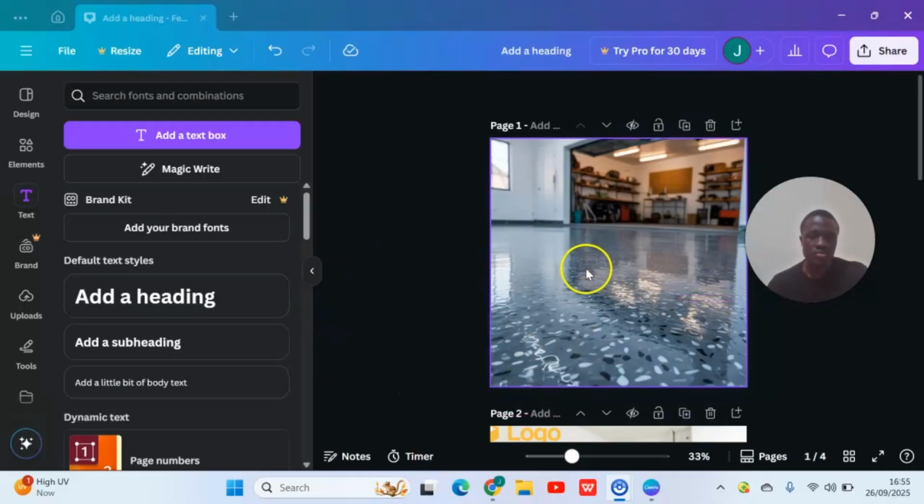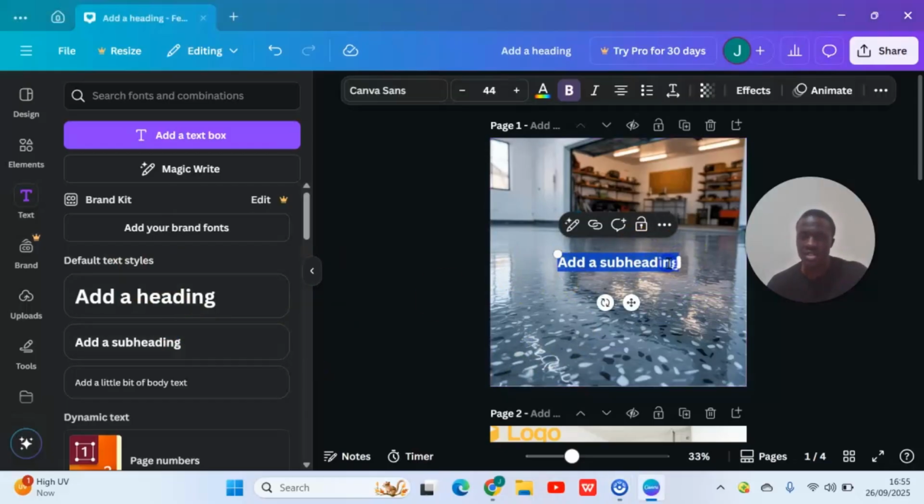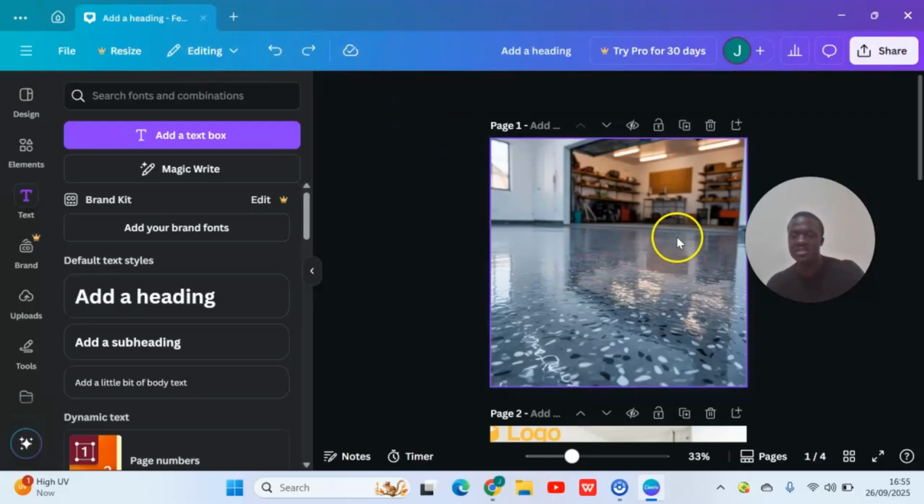So straight from this, we want to have a bold statement on this ad. We can't just post basic and plain images like most people do. Literally, most people have this as their ads, and then they wonder why they're not really seeing any leads or getting any results whatsoever.